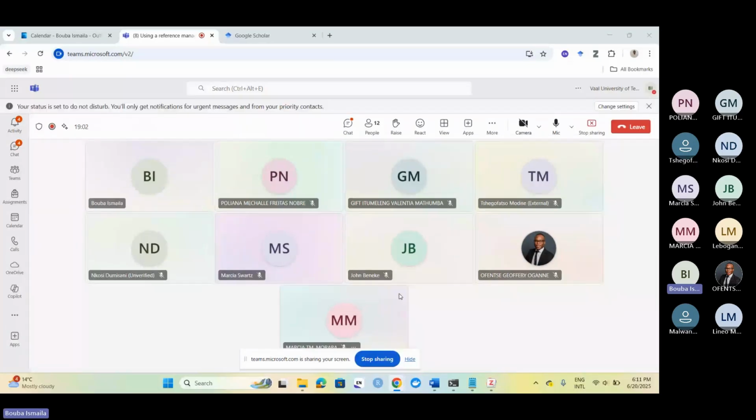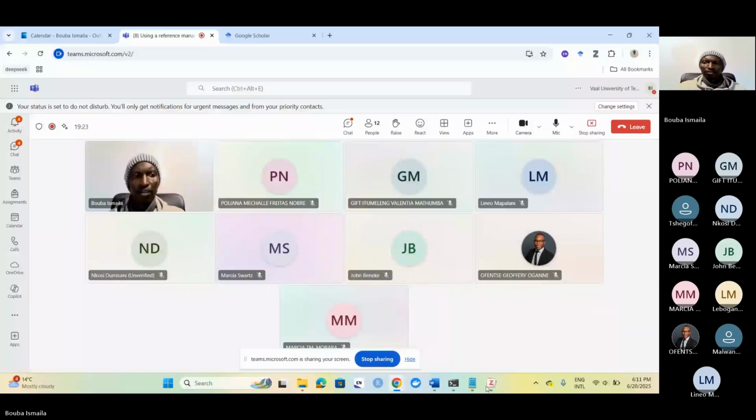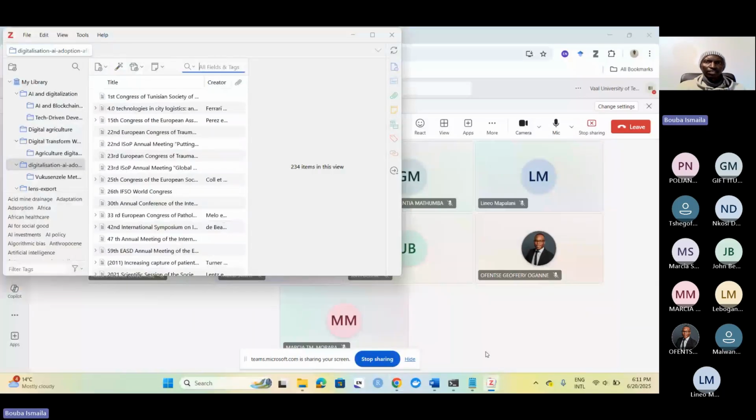Okay, do you see my screen? Can anyone answer? Yes, doctor, we can see your screen. Okay. All right, so do you see this little screen on the side? Yes, we can.